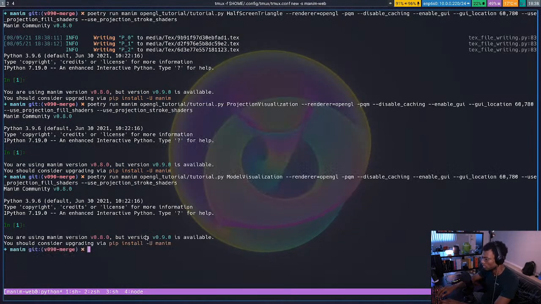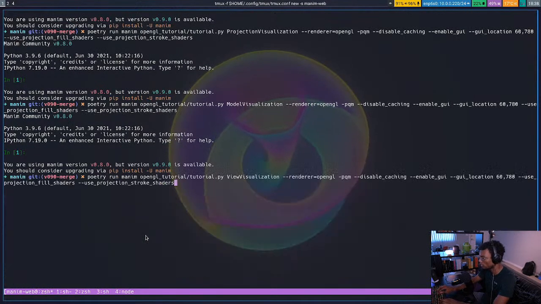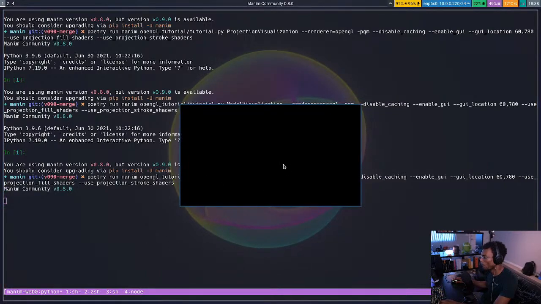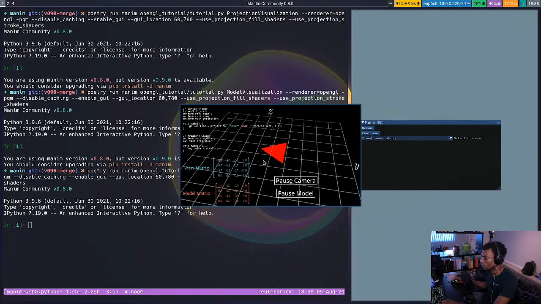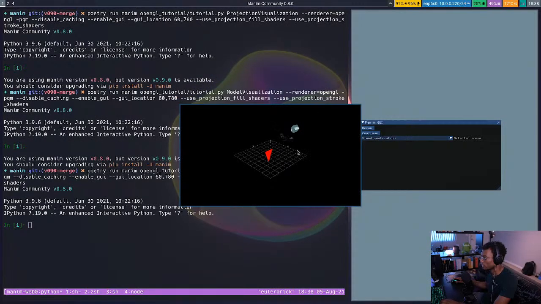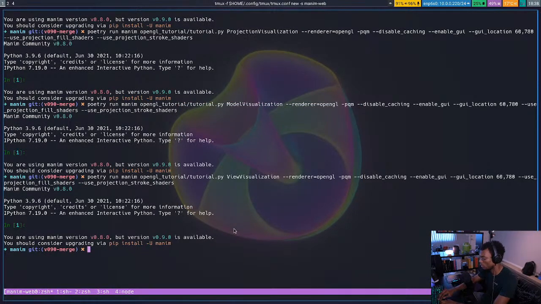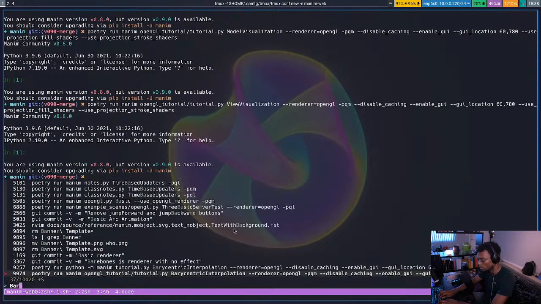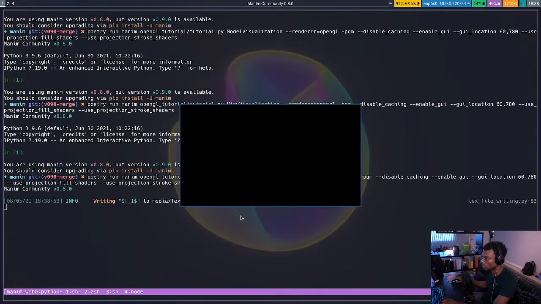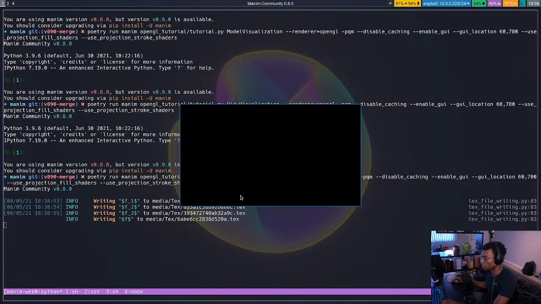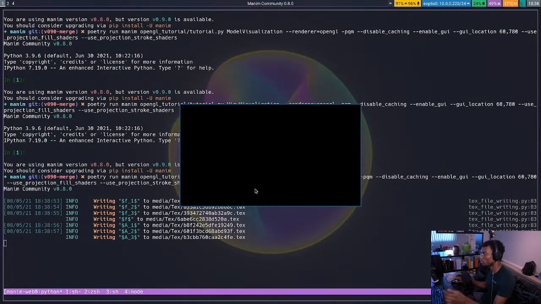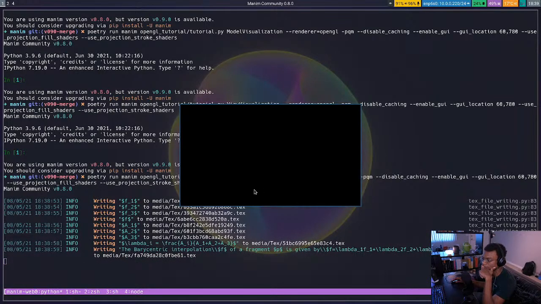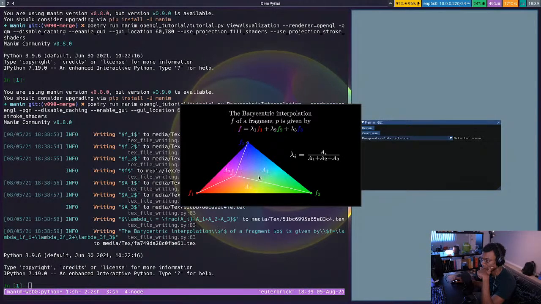That works fine. Yeah, that works fine. And the barycentric thing. Okay.